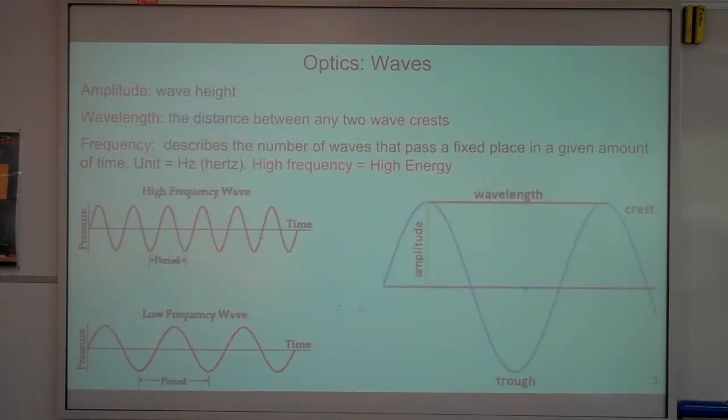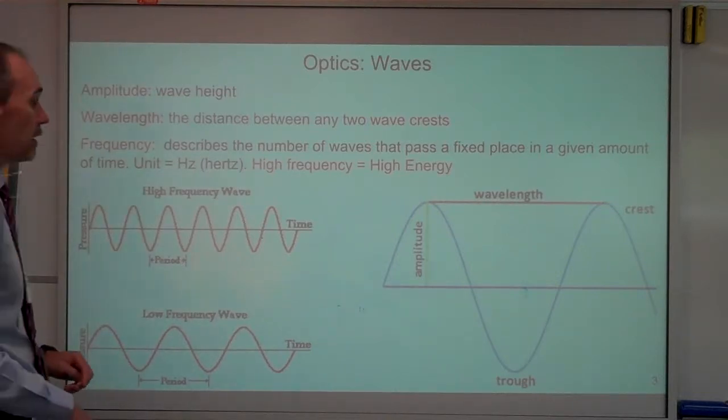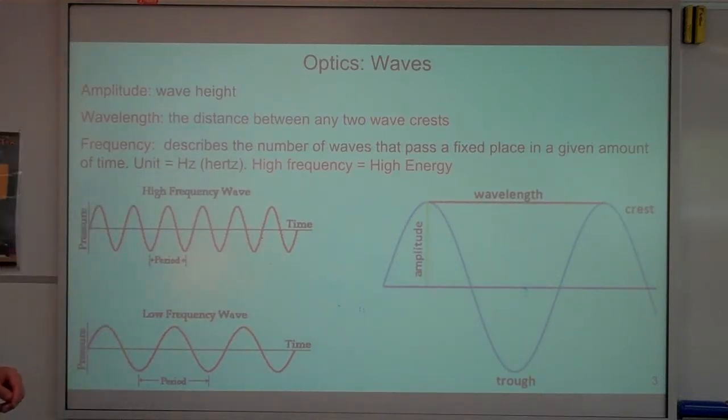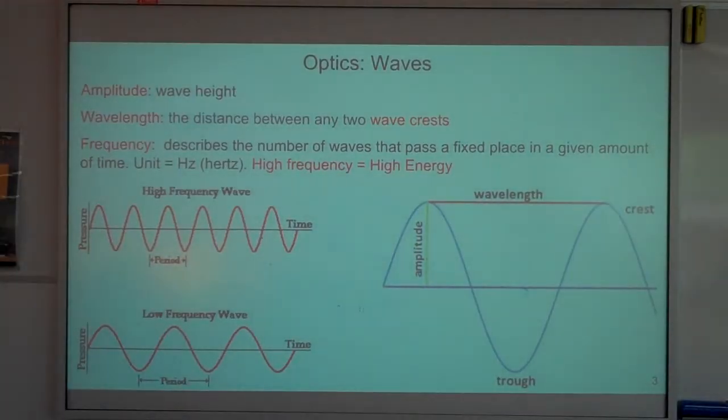Now you need to fill these in, by the way. That doesn't have everything there. That's got some gaps at different places. Amplitude is simply just wave height. There's a few words you'll need to learn, but it's not too onerous. Wavelength is the distance between any, we say wave crests, but really it's the distance between any 2 identical points.